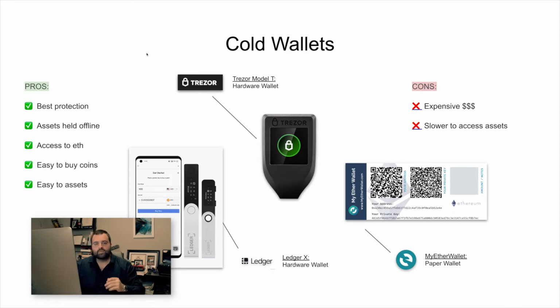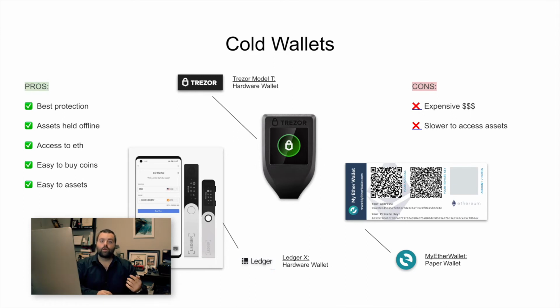I highly recommend that if you are considering buying a hardware wallet to protect your coins long term, I highly recommend that you pick up the Trezor Model T. It's the best hardware wallet in my opinion. I've used many different wallets and it's my favorite to date. I use it for all of my crypto lending, staking, borrowing, and NFT holding. Specifically with the Ledger X and the Trezor Model T, you get access to many different coins. They're easy to buy coins. You can buy the coins through their own proprietary software.